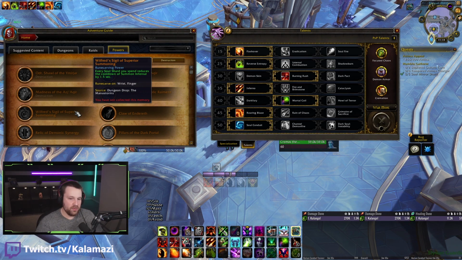And in heavy AoE settings with Reign of Chaos and permanent multiple targets, for example Stone Legion Generals in Castle Nathria, this leads to sub 2-minute Infernals. This has been nerfed a few times. However, it's still a very strong effect, and Destruction is the best spec for Wilfred's Sigil, hands down.